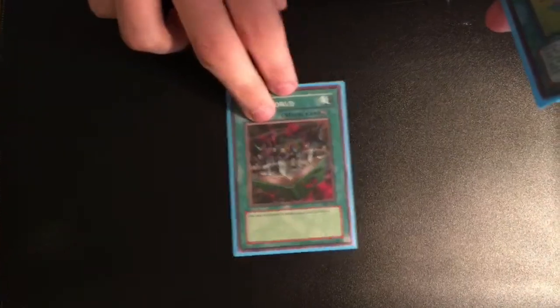So let's get into the spells now. We do run a whole lot of spells in this deck. Pretty much the rest of the deck is spells, except for traps. We do run like 6 traps. So first up, I run 1 Toon World.